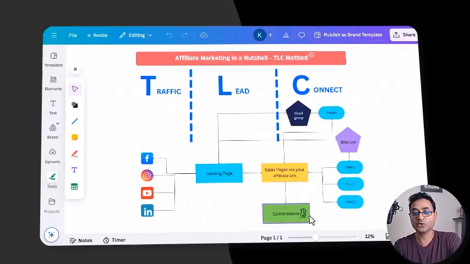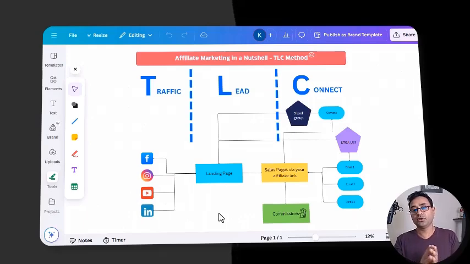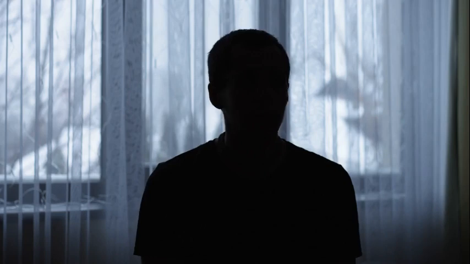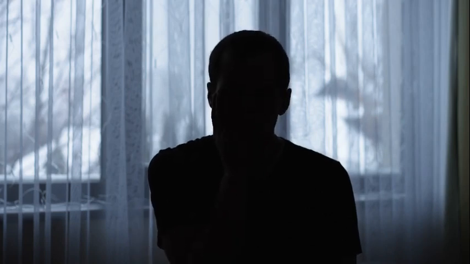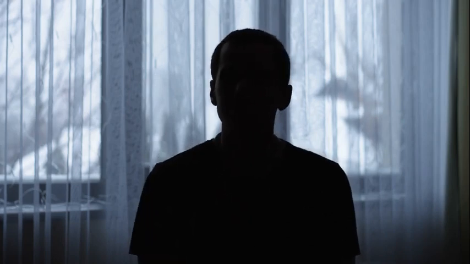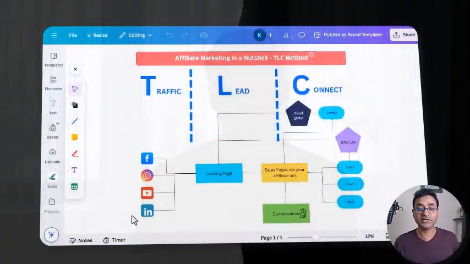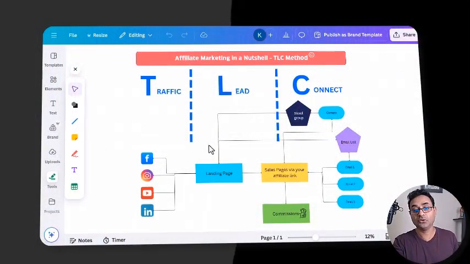So now when we are talking about the Warrior Plus system, we want to get Warrior Plus affiliate links, and that's where we get them to our sales page via our affiliate link, and once they buy, you get commissions. So that's our ecosystem. Now, to make this Warrior Plus thing work, obviously you need traffic. And if you're looking for traffic, I've got various other videos where you can use even faceless things like faceless reels to start your affiliate journey and to get traffic to your various leads.